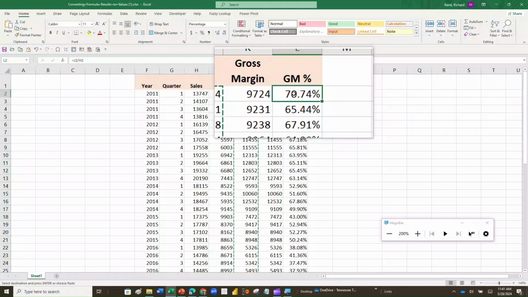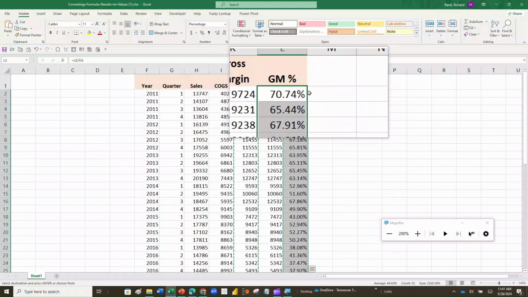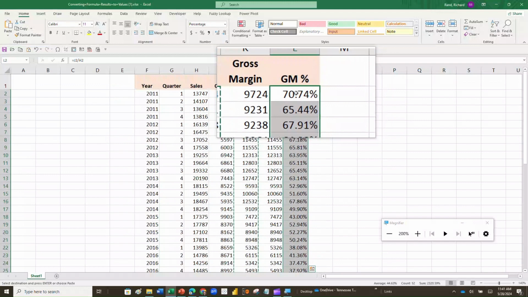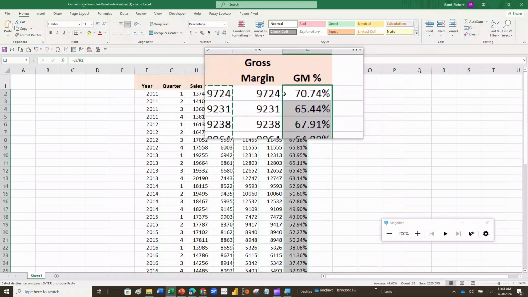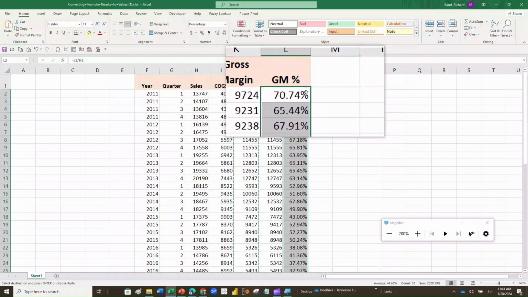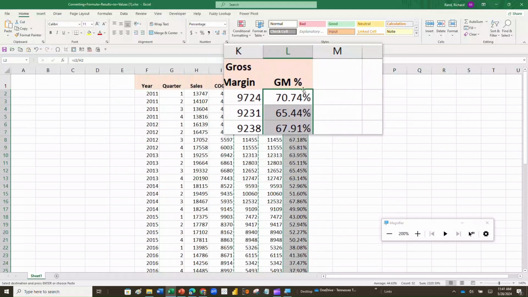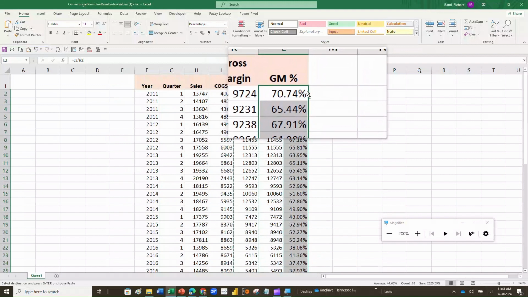So what I'm going to do is highlight all of that, and I'm going to go back up to the top. Now you notice right now the cursor is sort of a big fat white plus sign. If I go to any edge of this block, it's going to change all of a sudden to a 4-way arrow. I go to the top and it'll change. I go to the right and it'll change. If I went all the way to the bottom, it would also change. So what I'm going to do is get that cursor into the 4-way arrow.